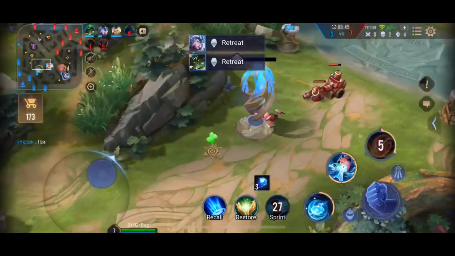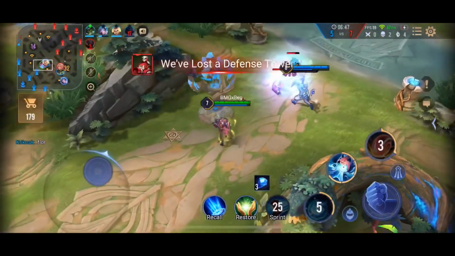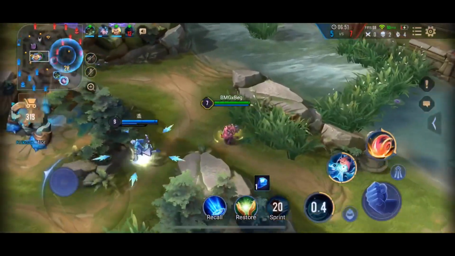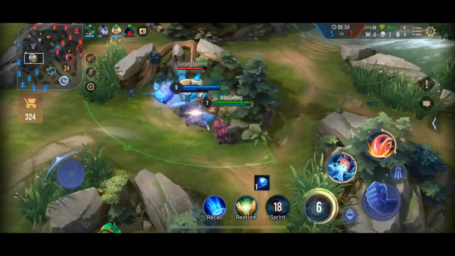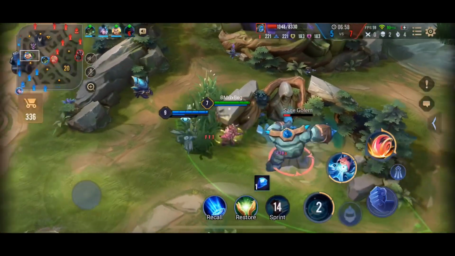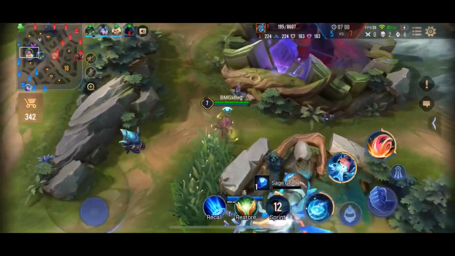My teammates really need to be clearing their waves. You see we lose mid because Tulin didn't push mid before rotating against the Krixie, so Krixie is able to push really fast and break down the tower with the minions.